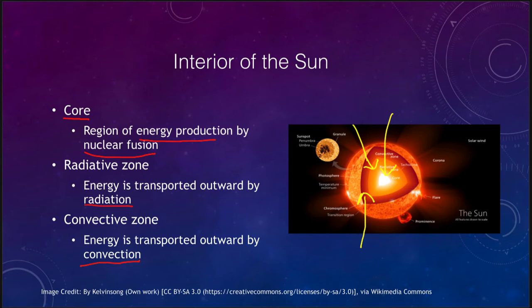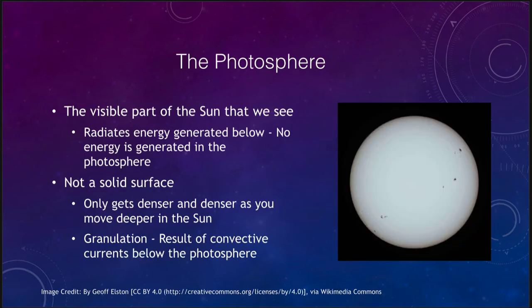Now if we go a little further out, those are parts of the Sun we can't see, what can we actually see? Well what we see of the Sun is what is called the photosphere, so the photosphere or the sphere of light is the visible portion of the Sun that we see. No energy is generated here and that's very important to remember. Even though it looks like the Sun is something burning, no energy is being generated in the Sun. The energy is only being generated in the core, essentially the rest of the Sun is a transport mechanism to get the energy from the core where it's being generated to the photosphere where it is being radiated away. So this is what we see, the visible surface of the Sun, however it is not a solid surface.